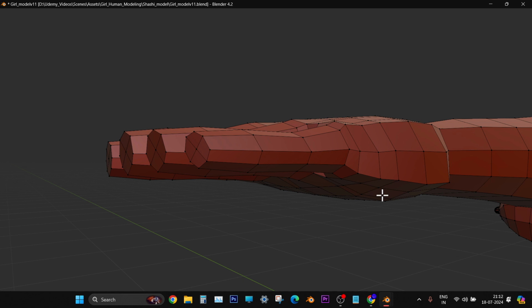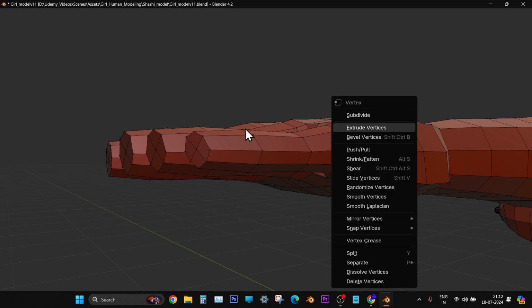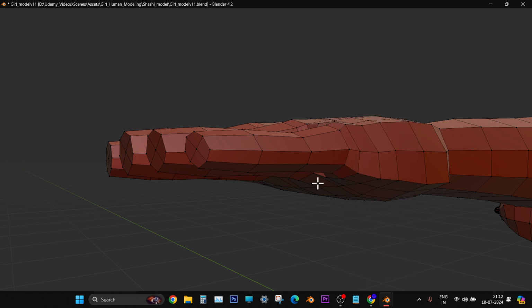Those details we should work on once we apply the smooth shade, or multi-resolution, right click and then make it smooth shade. Only after that should we conclude, because here in the flat shaded mode it will look sharp and cubical or some particular primitive shape only.